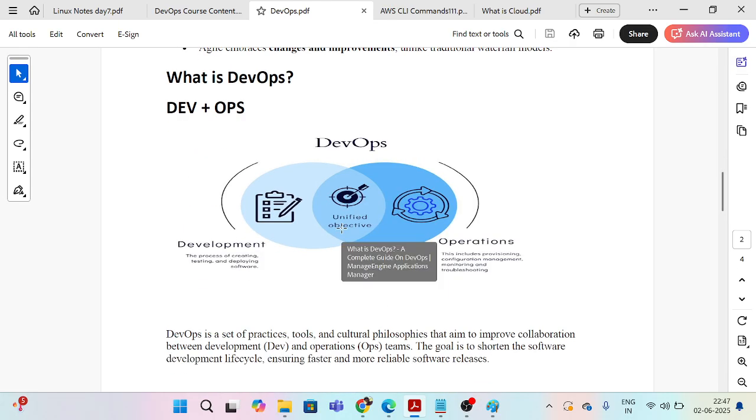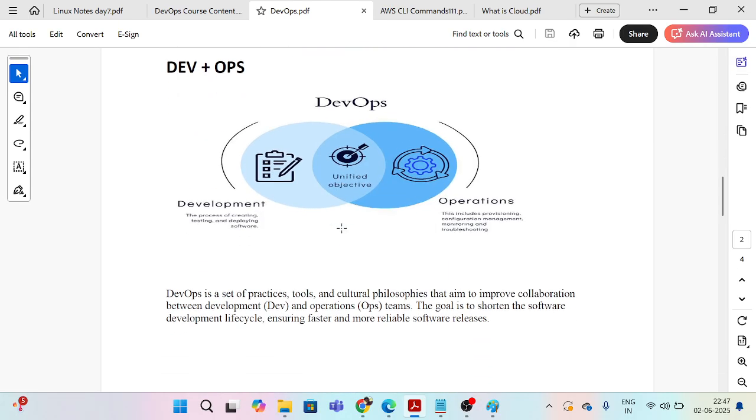When DevOps came to the market, the development team and the operation team began to interact with each other. They give the applications they are improving, and that collaboration between the development team and operation team is used to give faster releases.